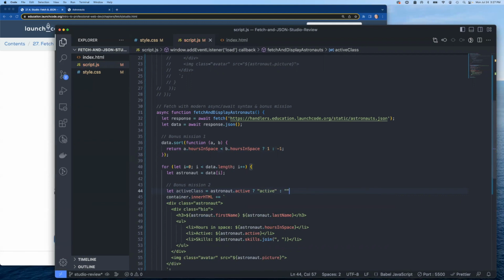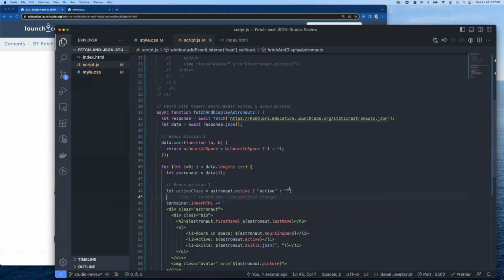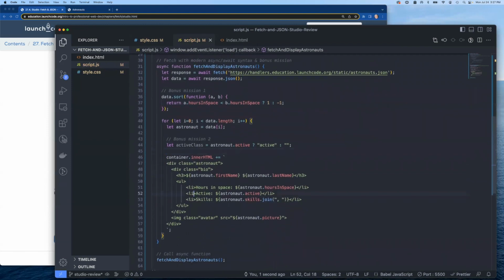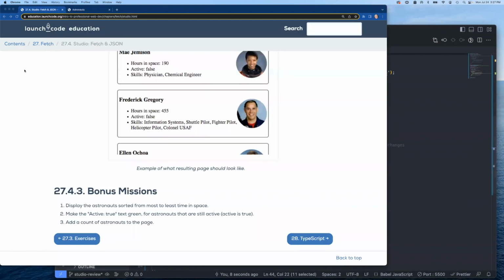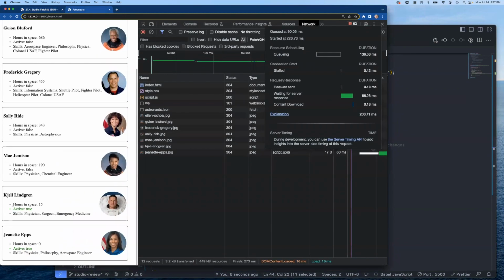We want to use the active class, and otherwise we don't want to add a class at all, so we'll just make it an empty string. And then we can use that variable to stand in for either this or this. So I'm going to go to this list item here and just say class equals, and then give it a placeholder, active class. And again, if it's an empty string, it doesn't matter. It just won't add a class. So this should control whether it gets added or not, because we handled the logic right here and just stored it in a variable.